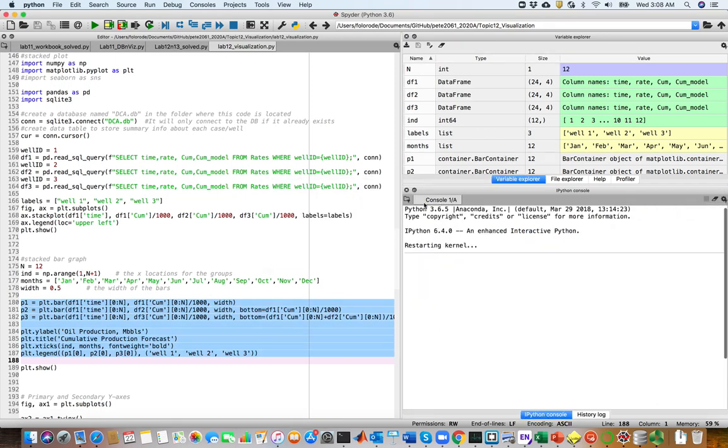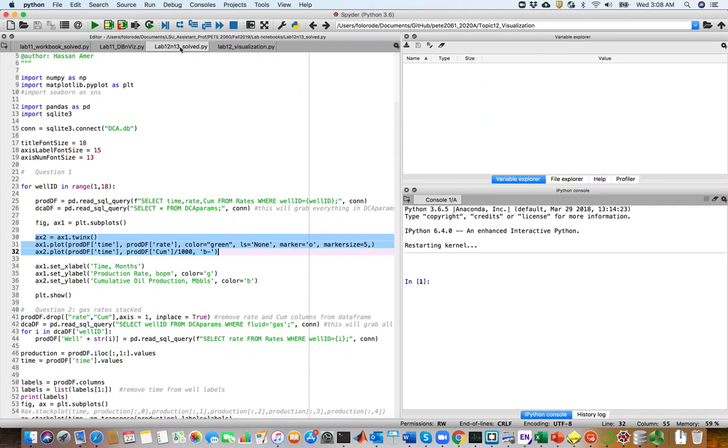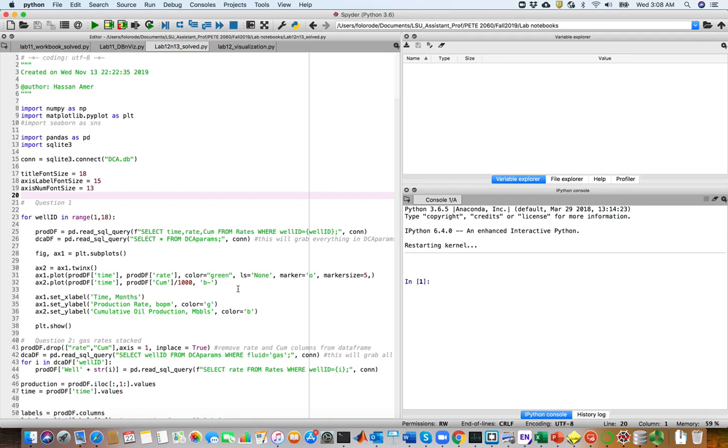and move over here. And now this is actually the solution to your Lab 12 assignment, but I'm not going to give you all of that. I'm just going to show you the important parts, what is new.